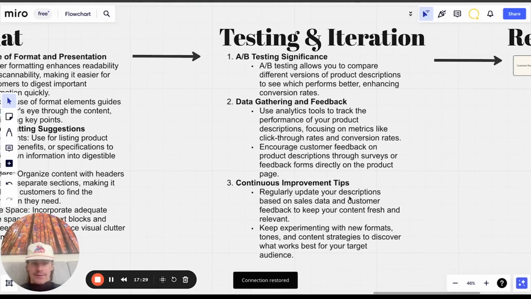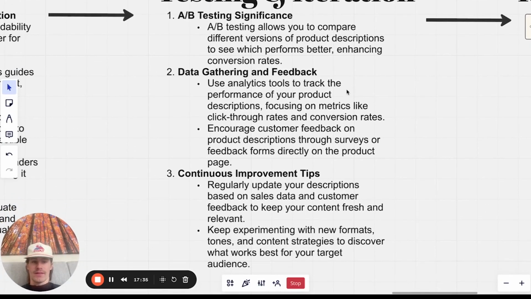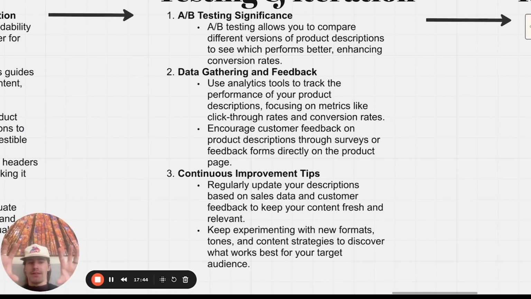Awesome. And then the last piece is really just testing and iteration, right? Now, A/B testing is extremely, extremely important. Basically, all that is testing product description A against product description B to see which performs better. And like I said, I've had some huge wins from testing product descriptions in the past. I'm talking 50% plus wins, which means 50% more revenue from a single A/B test, strictly testing the product description. So do not underestimate the power that this has.